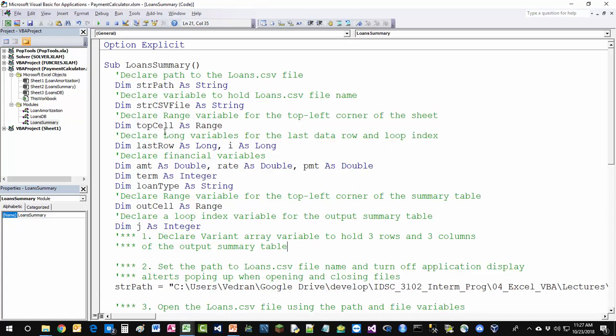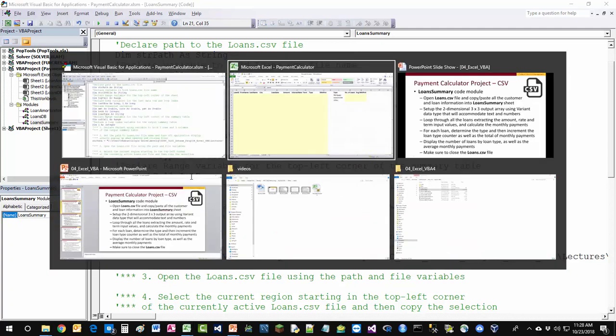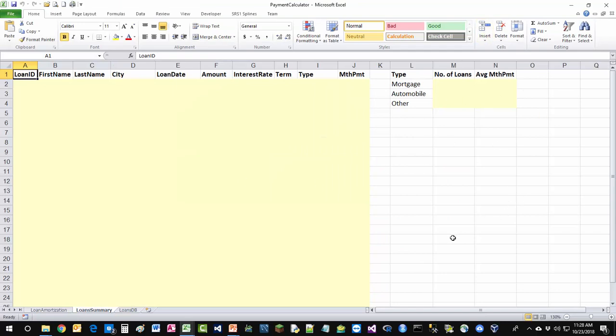The top cell is again going to be the top left corner of the loan range. We're going to have the last row, the index, right? We have similar uses as in the previous videos. Some of these financial variables are all the same as before, including, I suppose, loan type for the mortgages, auto loans, and others. Then I'm going to describe the output range and output constructs representing that summary table on the top right corner of the screen.